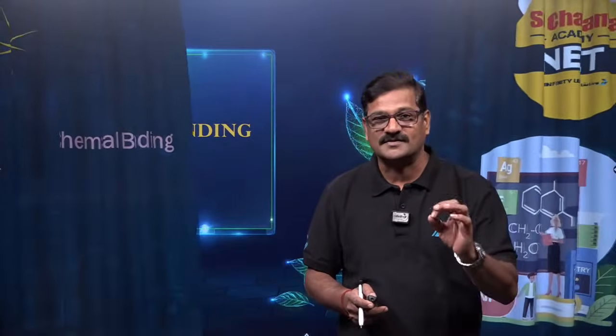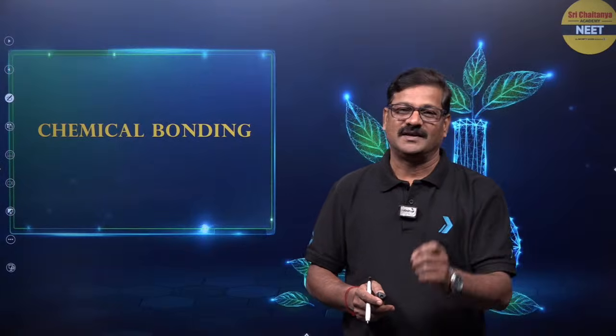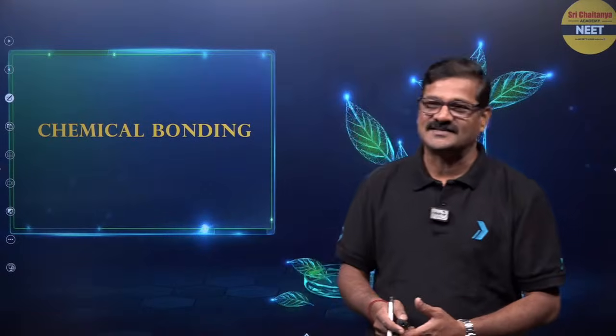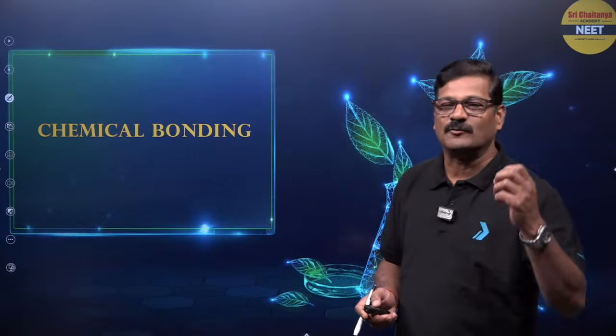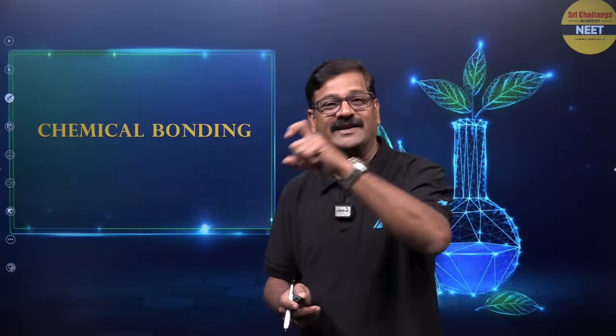So, chemical bonding and molecular structure is the most important spine of the total chemistry. We are going to discuss each and every corner of the NCERT and how the questions are going to be generated. So, let's start chemical bonding. In that, I want to fire some questions, and from those questions I want to take out a hidden line, and from that hidden line, how the NTA is going to give the paper. So, no surprise if you get the same method of questions in the upcoming NEET 2026 paper.